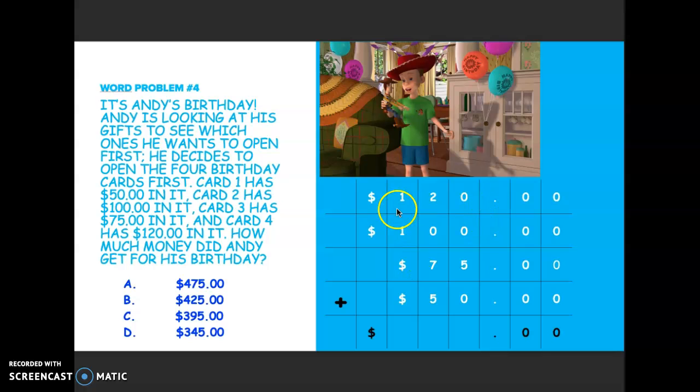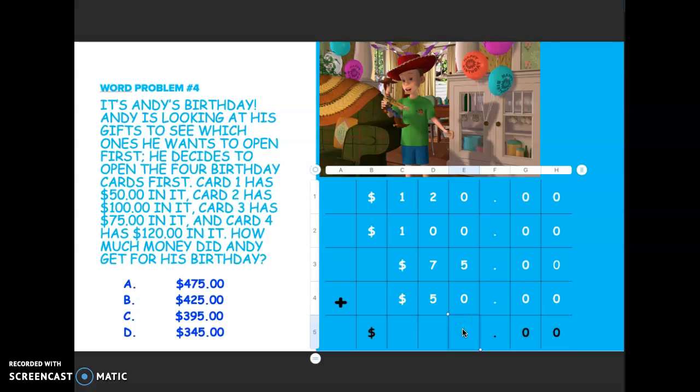So you would set up the problem like this. This way all the numbers are going straight down. You line up the decimals, and then you want to line up the last zeros. So you know he didn't get any kind of change. So it would be 0 for the change. And then you bring down your decimal, and you look right here, and you see, okay, there's a 0, another 0, a 5, and then a 0. So then you would put your 5 right here, and that would be a 5. That would be a 5.